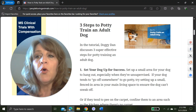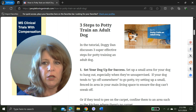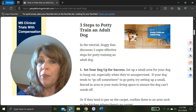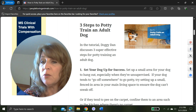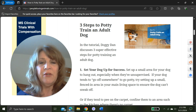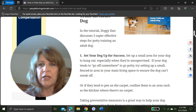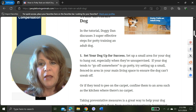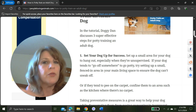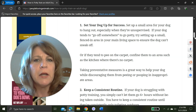Now, according to Doggy Dan, there are 3 super effective steps for potty training an adult dog. Number 1 is to set your dog up for success. Set up a small area for your dog to hang out, especially when they're unsupervised. If your dog tends to go off somewhere to go potty, try setting up a small fenced area in your main living space so that your dog can't sneak off and go somewhere. Take them out to the same spot in the yard every single time. Just set up a spot where they can go to the bathroom, and until you get them potty trained, keep them confined in the house. Put them in the kitchen or the bathroom where there's no carpet, and it won't be for long though, because if you follow these steps, you're going to be able to potty train them, okay?